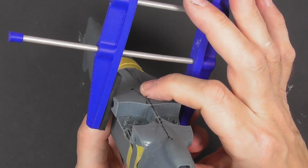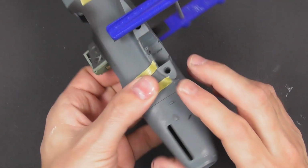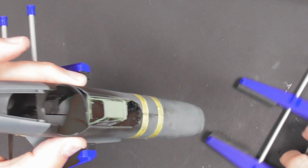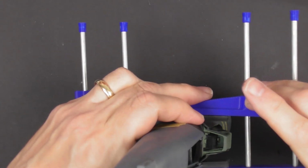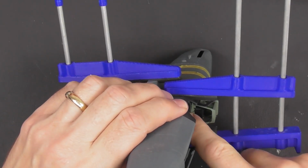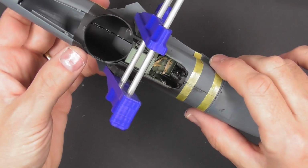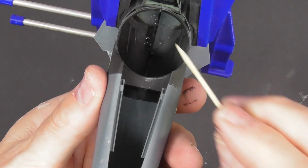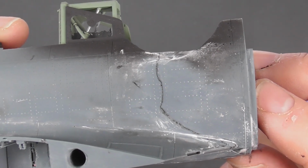Now here was the first kind of major disaster with the construction, in that using the Swedish clamps, trademark, I just allowed the bottom seam to move ever so slightly. This was a real pain. I thought I could very quickly prise the parts apart before it grabbed properly. That was not the case, and I ended up snapping both of the halves just behind the turret there, and there you can see the repair.